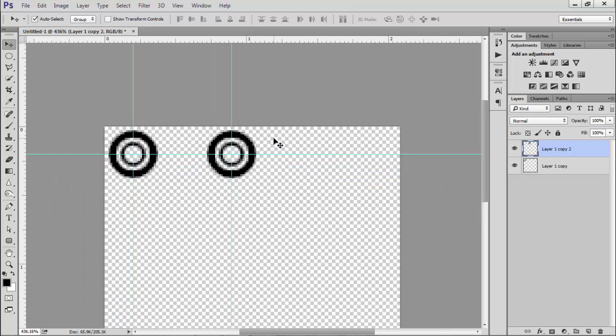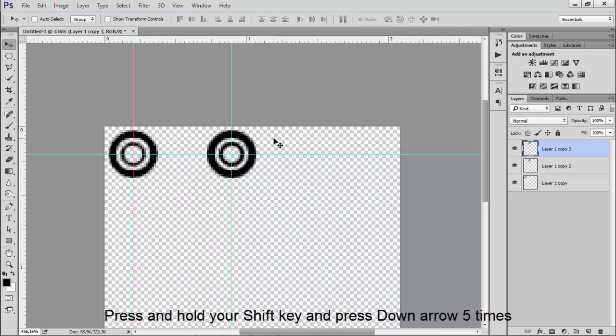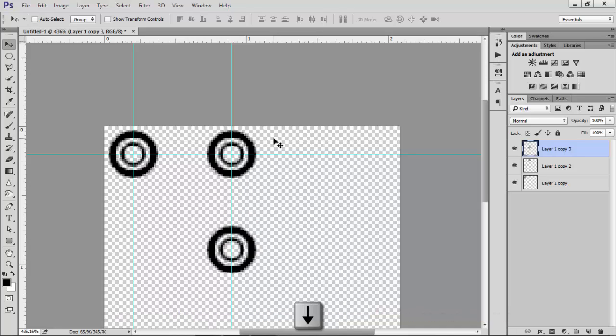Now press Ctrl J again, press Shift and press the down arrow key 5 times. 1 2 3 4 5. Remember, for doing these steps hold down your Shift key and then press 5 times the left, right or up keys. This time we have used the down key.